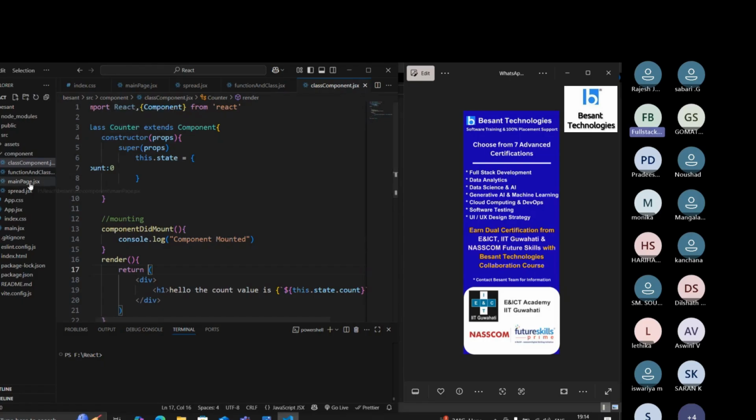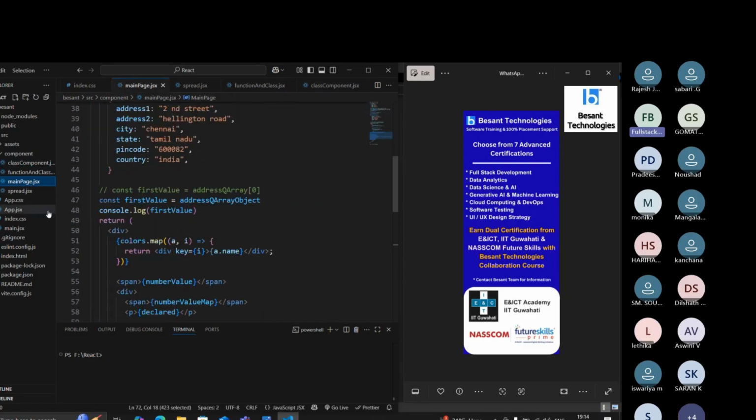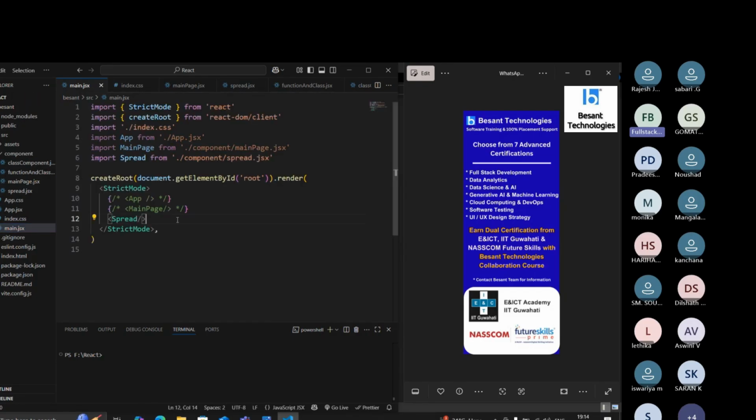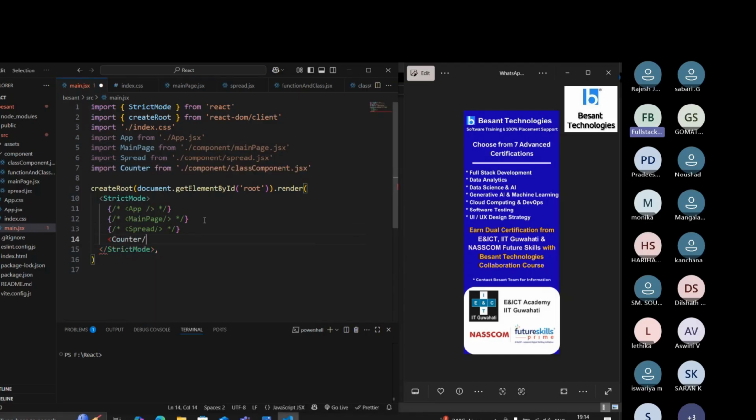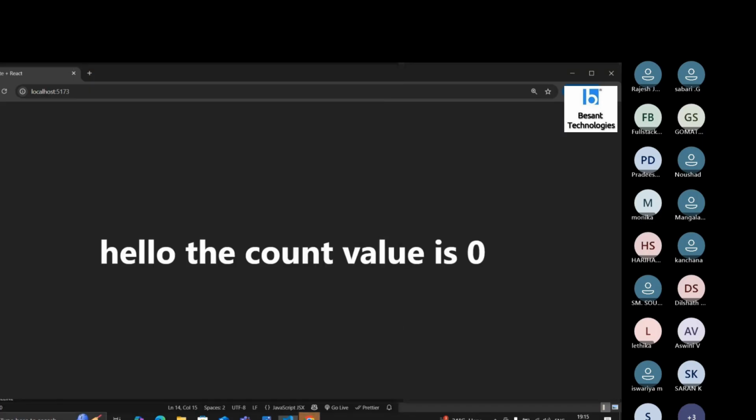Now I'm going to my main page, main.jsx. Let me comment this out, and now I'm going to call the Counter file. Then cd into the React folder and run npm start.